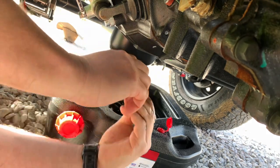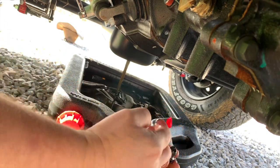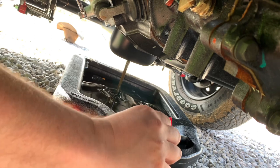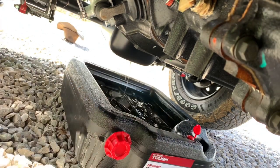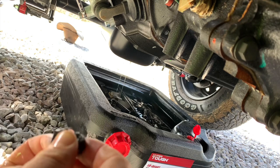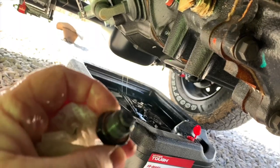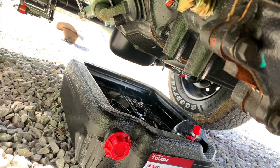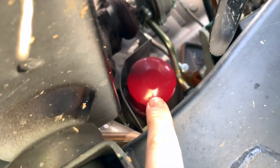Make sure you've got a drain pan. I've got my copper gasket on here. I'm going to wipe off and check the drain plug — and there are some metal shavings, which are to be expected since this is the break-in oil change. We'll get this wiped down and let this drain. Wipe it down, make sure your gasket is still on there and looking good. Get a nice full drain because you want to make sure you get all the old oil out. The oil filter is located on the passenger side and is very easy to get to.